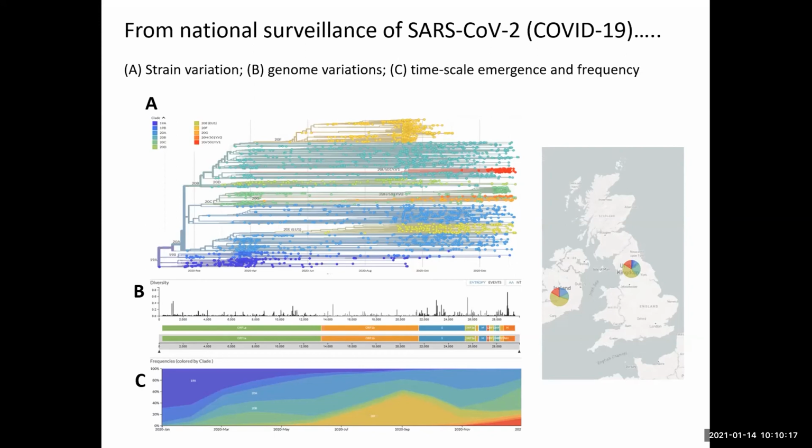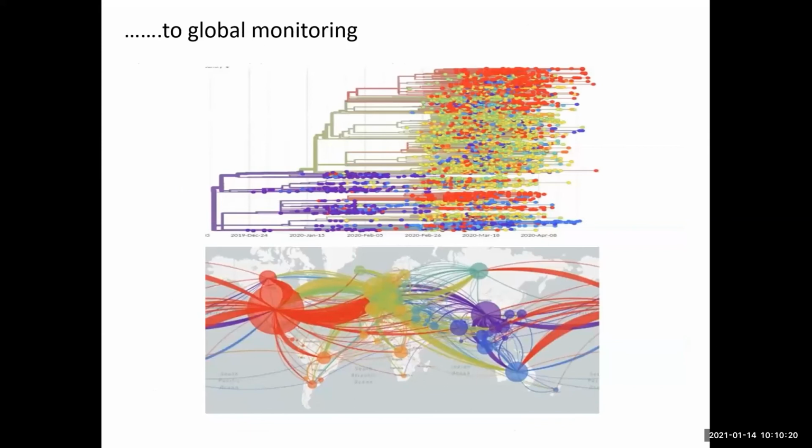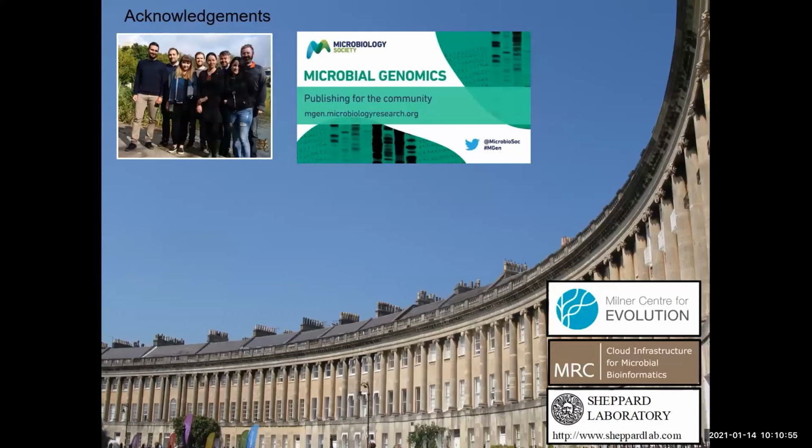So I'm just going to end by saying that beyond the national scale, which is what we're particularly talking about today, within our own countries, or even within subsections of our own countries, we can think about coronavirus surveillance. But really the strength and power of these approaches is when we bring people from around the world together using the same infrastructure, or at least the same analyses. We can really start to understand global trends in disease emergence, transmission, and epidemiology.